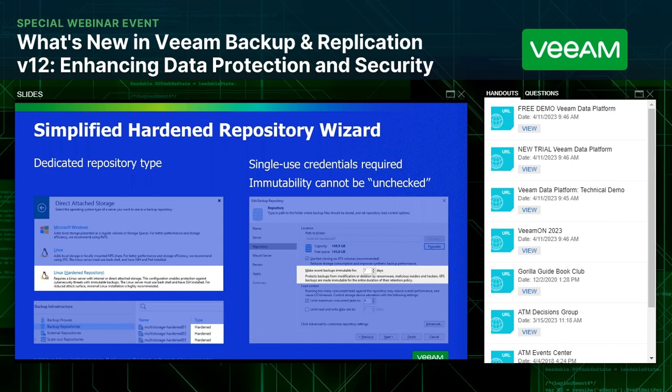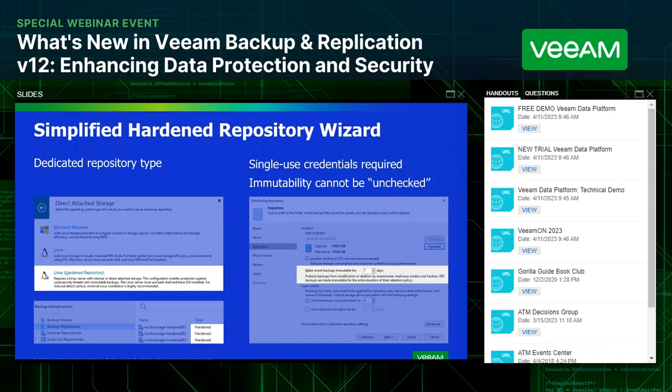Those of you with sharp eyes might notice on the right-hand side there's not even an option to uncheck immutable anymore. So this type of repository only supports immutability. And it's a great way to get immutability into your organization today, without having to go out and leverage third-party vendors such as a hyperscaler, or try and procure a new storage array that supports object storage.